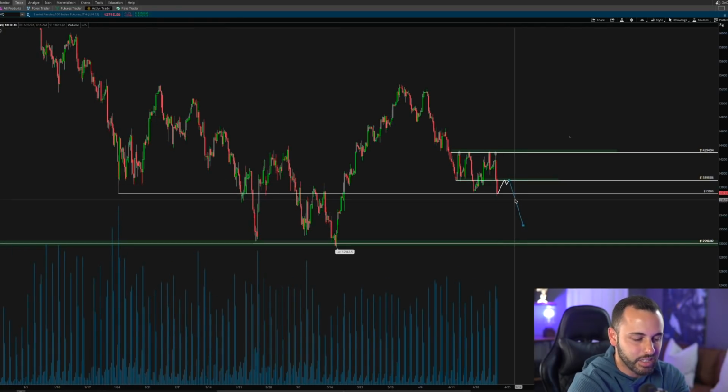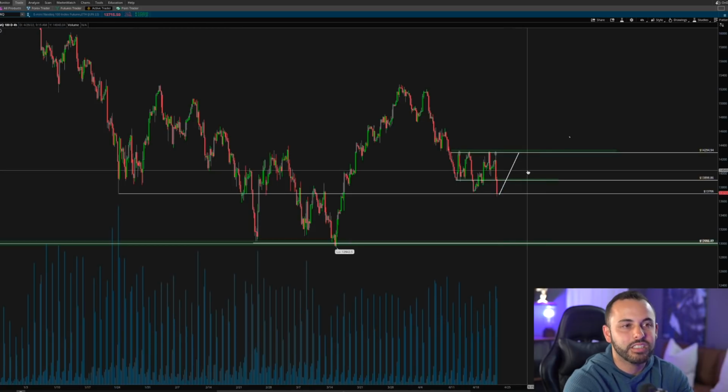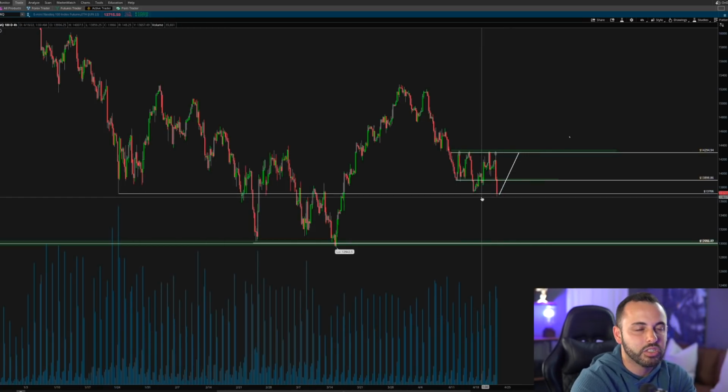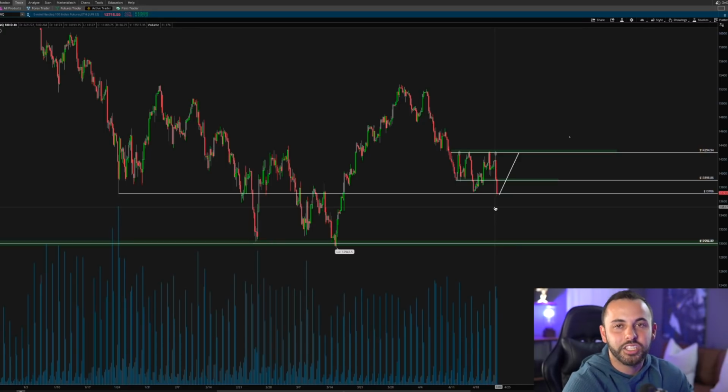Of course, like I said earlier, we could get some sympathy bounces. For all I know, we could bounce right back into this previous resistance at 14.3. The market's been very volatile, but I wanted to make sure that in today's video I shared these key levels with you so you have them on your charts tomorrow, because it's going to help you when you're trading, and help you make better, educated decisions on a longer term time frame.